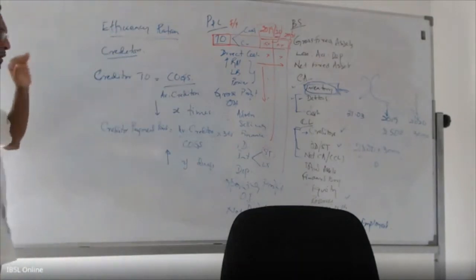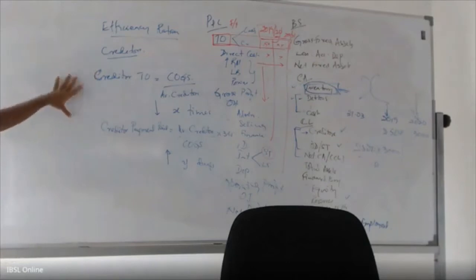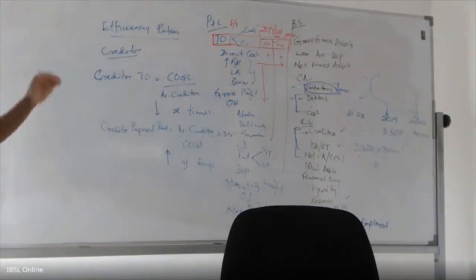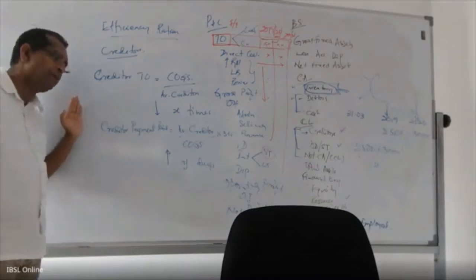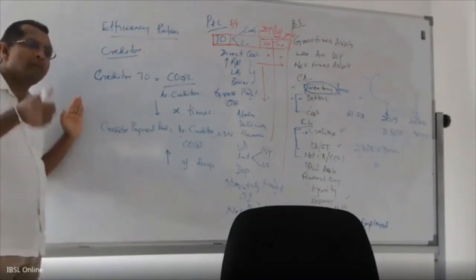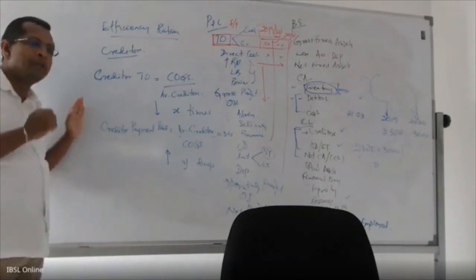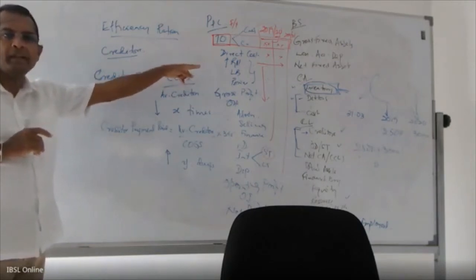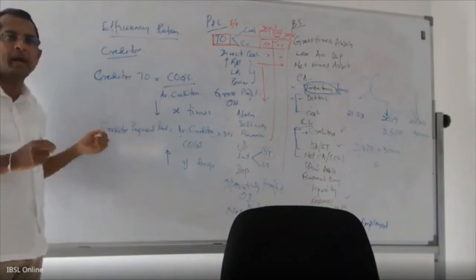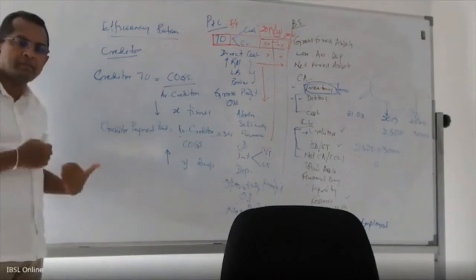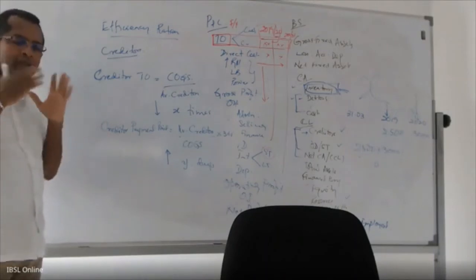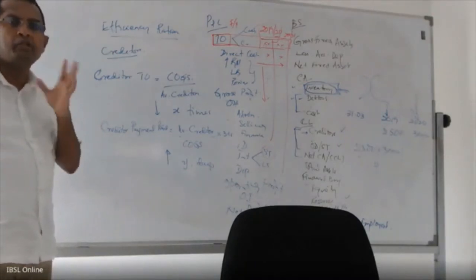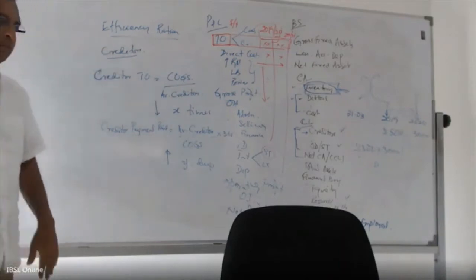So always you have to have a proper idea about the ratio and what it indicates, and you should compare it in the market, because when the creditor payment is getting delayed, you run into the risk of stopping your raw material supplies, or you run into the risk of high raw material cost, because the margin the creditor will add will be higher. If you purchase it on cash, this is the price. If you settle it within 30 days, this is the price. 90 days, yes, I will give you credit, but at a cost. Then it is not a good sign. So you have to look at these things.